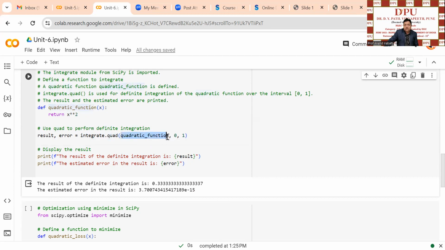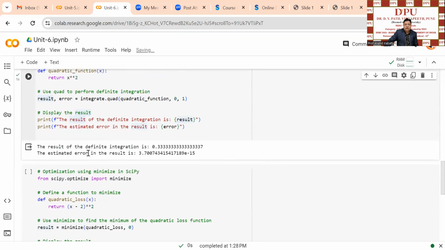Here I'm calling the function. The result of this function will be provided here, and with the interval of 0, 1, I am displaying the result of the quadratic definite integration, that is the result and the estimated error. Now let's execute this.